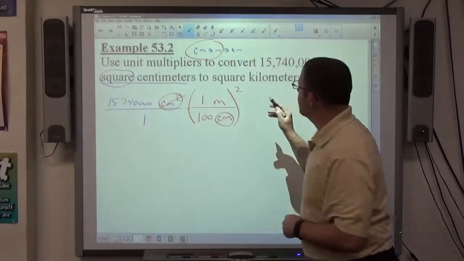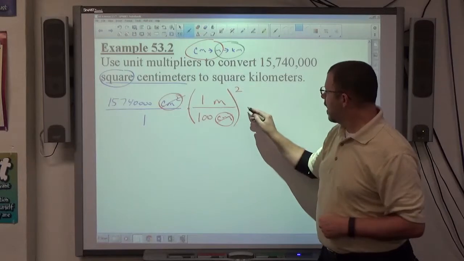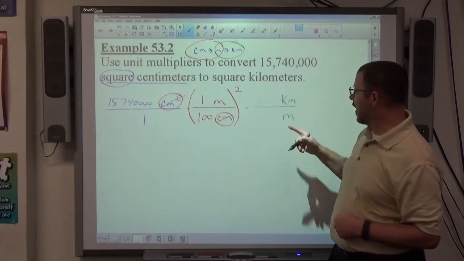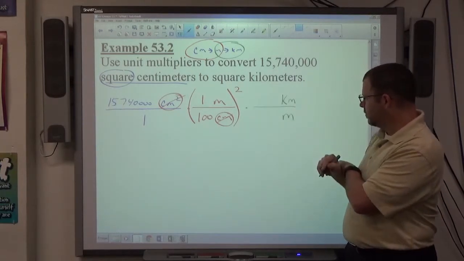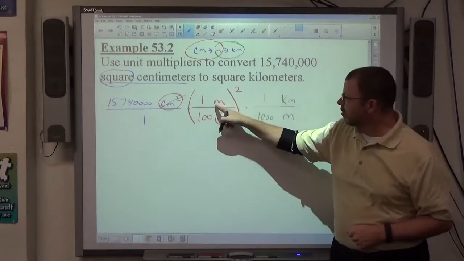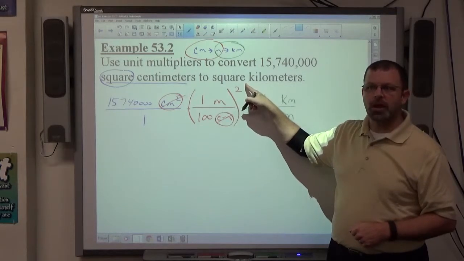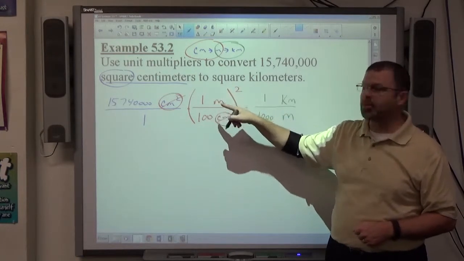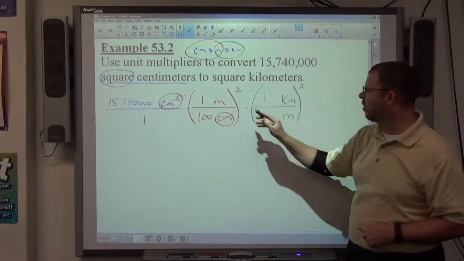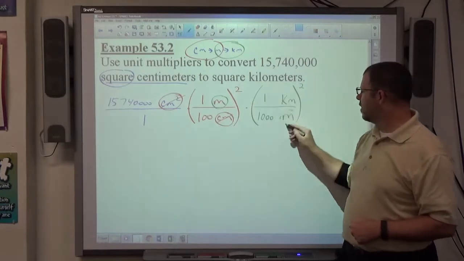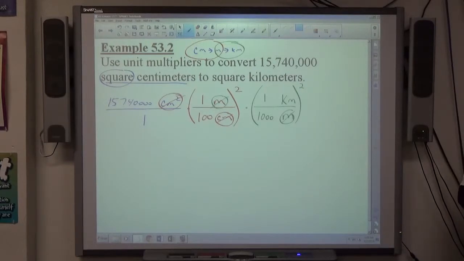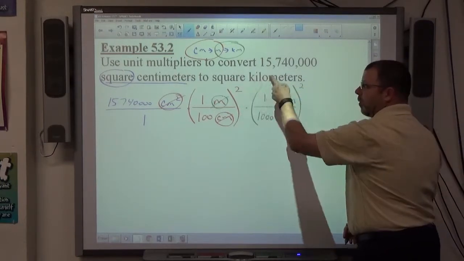Then if I move on to meters to kilometers, I want meters to go away. Meters is right now in the numerator. I want kilometers to become the new thing. That's going to go in the numerator. Meters in the denominator. 1 kilometer is equal to 1,000 meters. But again, this isn't just meters. It's actually meters squared. Don't lose track of the fact that if it's in parentheses, it's squared. That means it's squared. This is meters squared. This has to be meters squared. So I'm going to square this entire fraction also. Meters squared happening here. Meters squared happening here. Cancel. Leaving me with kilometers squared, which is what I want, square kilometers.